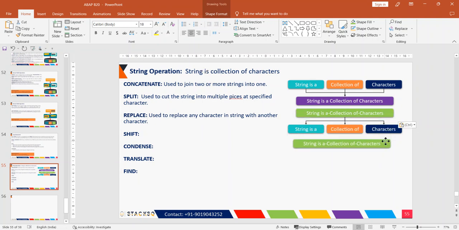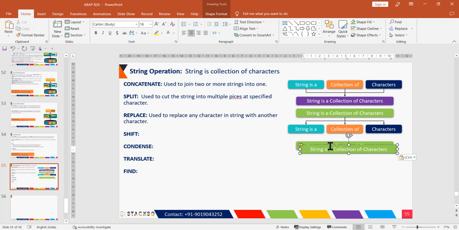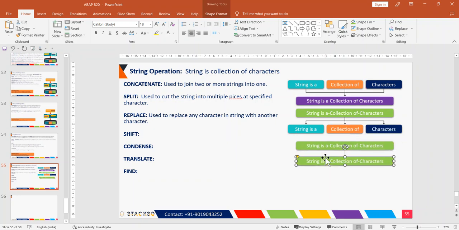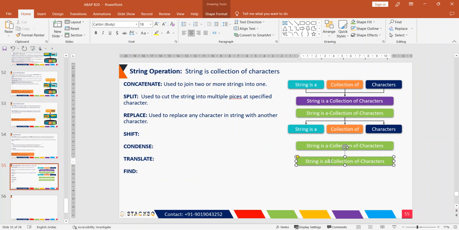So let's say you have "string is a collection of characters." I just want to replace the hyphens maybe with an ampersand, or maybe the hyphens I want to replace with a single space, like this.